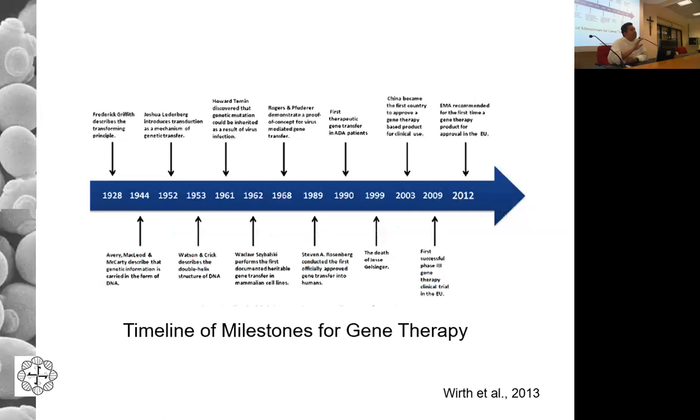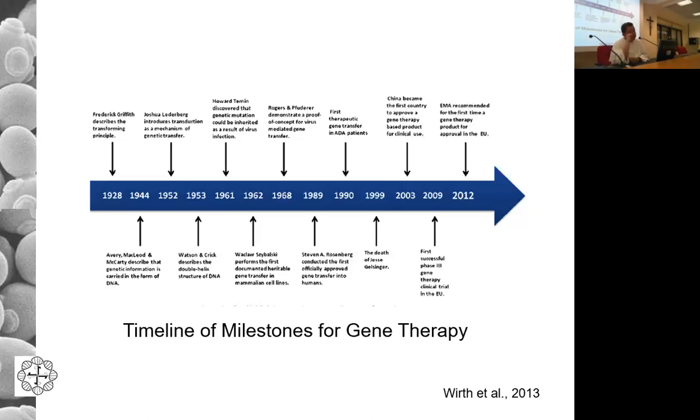The first 50 years of this timeline deals with advances in molecular biology, the discovery of DNA, the discovery of how DNA can be transmitted, and of course, significantly, the structure of DNA. So in 1953, Watson and Crick discover this double helical structure of DNA. And that is critical because it shows us that information can be copied and then given to the next generation of cells or the next generation of organisms.